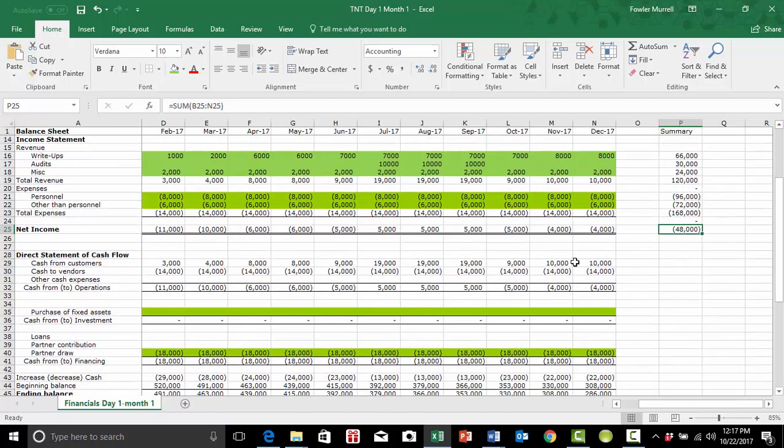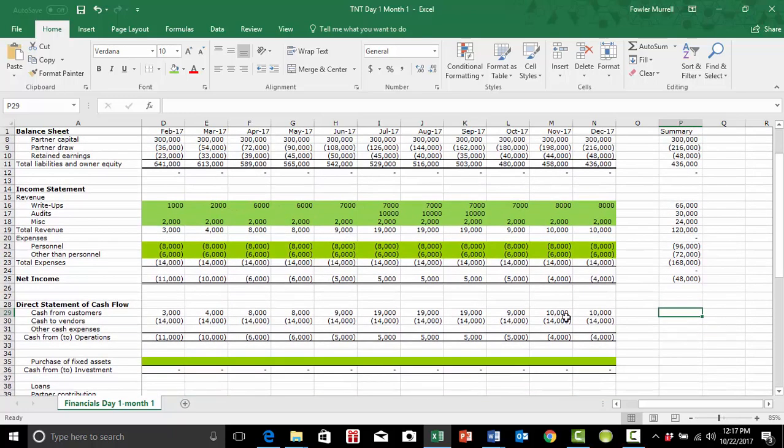Statement of cash flow. Go to the statement of cash flow. Statement of cash flow is also a total across. Right? So cash from customers, total cash from customers. So how do we get that number? Well, we already have a formula that's in that totals everything across. So all we need to do is copy one of these formulas.